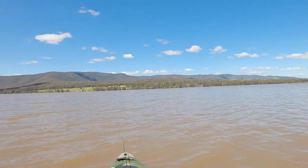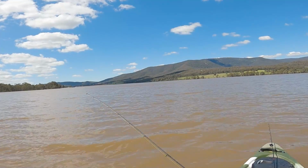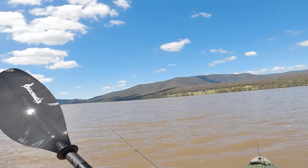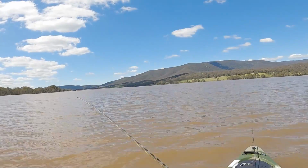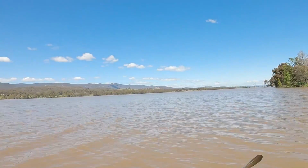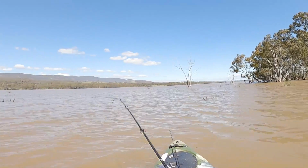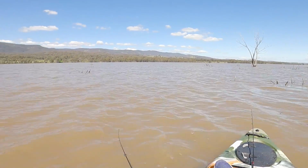And sometimes, if the yellows are really starting to school up. Sorry, I got distracted. I just hit the bottom. Thought it might have been a hit. If the yellows really are starting to school up and you hook one, there's a chance they could be starting to school up in that area, so you can stop and cast that area then. So it has its place. Ooh, that was a hit. That was a good hit.